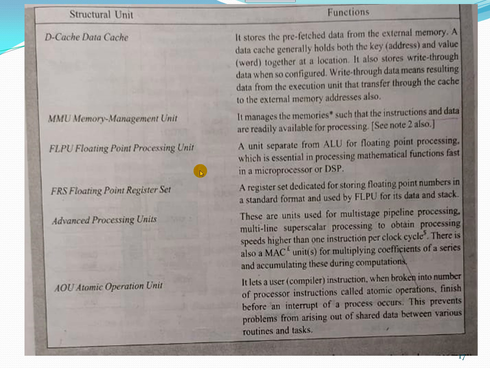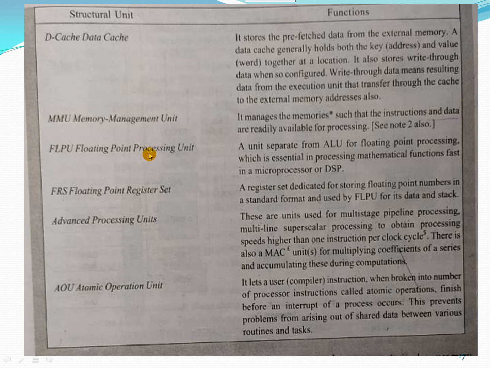Those intermediate results are going to be stored in the static variables. Those static variables are going to be stored in this data cache, and the updates of those static variables are going to be supplied to the secondary memory or to the primary memory. So this data cache will work as a write through data cache. That is an important thing which we need to note down. Next one will be the memory management unit. We will deal with the virtual memory and the DMA controller concepts in this unit itself, so at that time we will explain it in more detail.